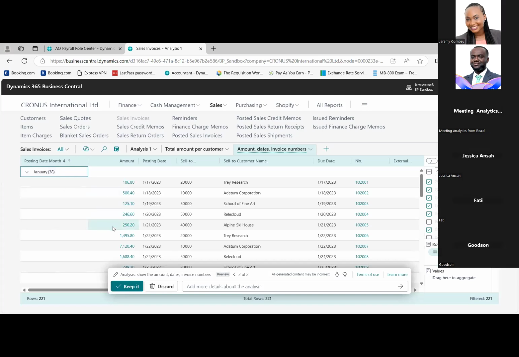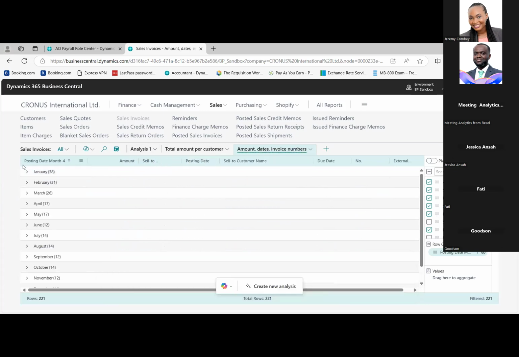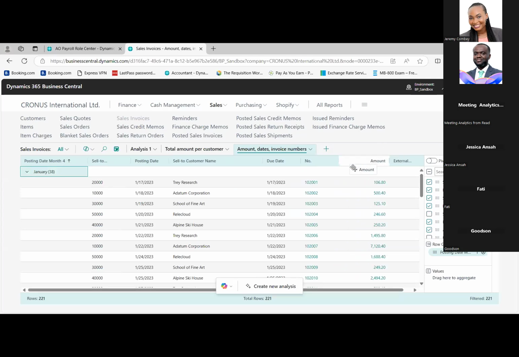And then it doesn't just show me the sales invoices as I want, but shows me the amounts, the posting dates, the customer, the due date. Because of the way I put the information, obviously it's arranged it like that. But you can either discard this, or you could build on it by rearranging it. So you move certain things and all of that, you easily get to do that. The way it could easily make sense to you, you get to do that also. So let me move this close all the way to the number.